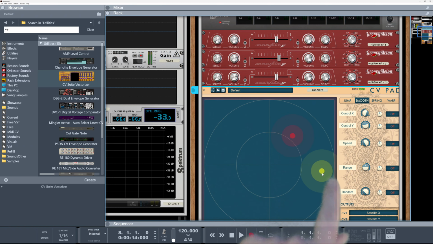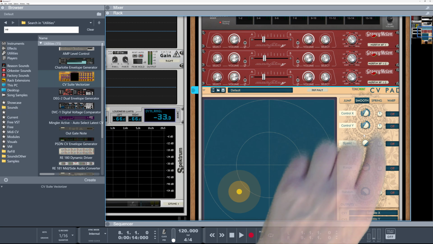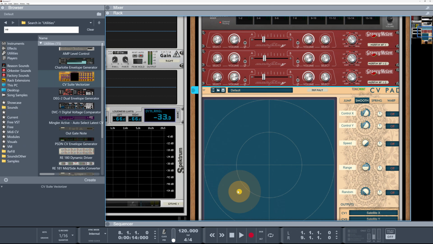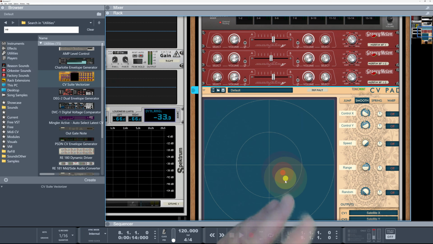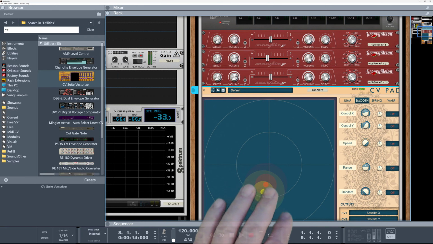So that's this called the satellite. So just in case I'm wobbling, it doesn't wobble as much. And of course you can speed that right up, or if you don't want any kind of smoothness at all, obviously you've got the mega outs. But I would highly recommend using the smooth functionality. And that's really it. We are actually up and running.